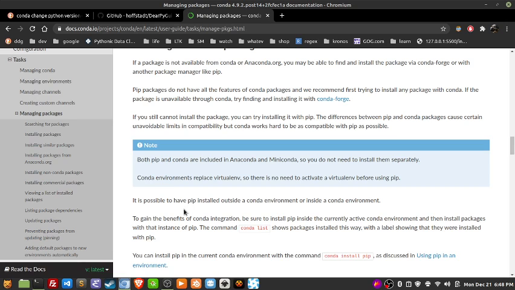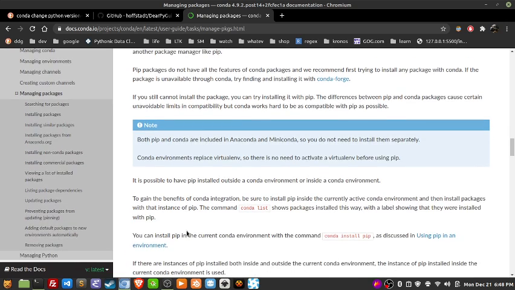I think it's important to notice that. To gain the benefits of conda integration, be sure to install pip inside the currently active conda environment and then install packages with that instance of pip. The command conda list shows packages installed this way, with a label showing that they were installed with pip, and that's the label that you saw.